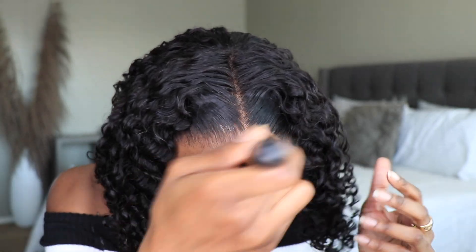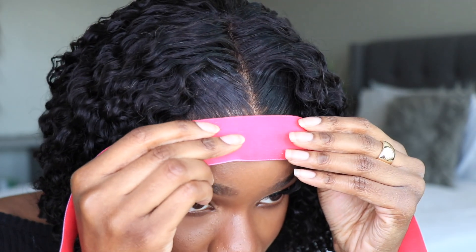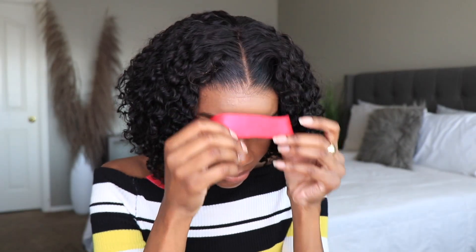For those of you who have a smaller head, this is going to work well for you. One thing I noticed is I could see the lace a little bit — that could be because my foundation around my hairline is a bit darker. So I went ahead and applied a little bit of my lace tint, and I applied a little bit of spray to keep it from slipping back. I went through the hair to make it look more natural, cleaned up the parting space with some concealer, and removed that elastic strap.